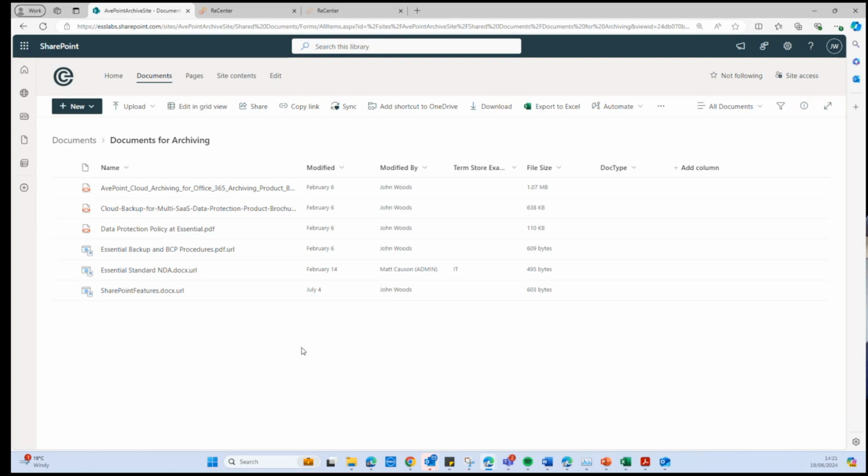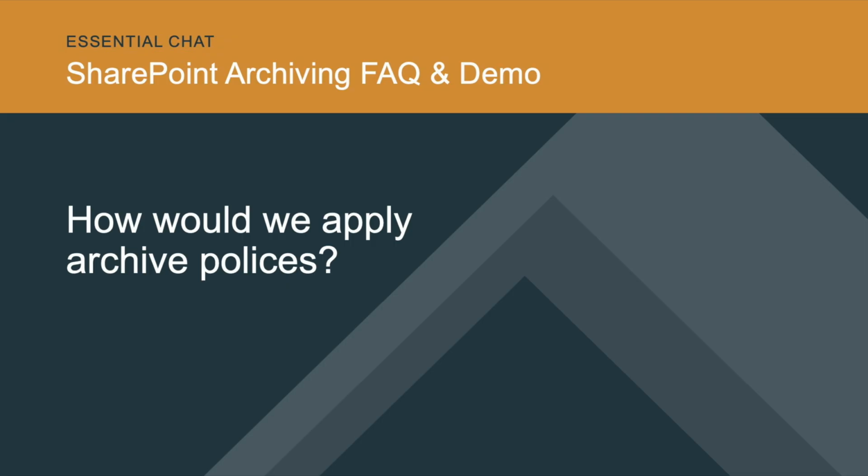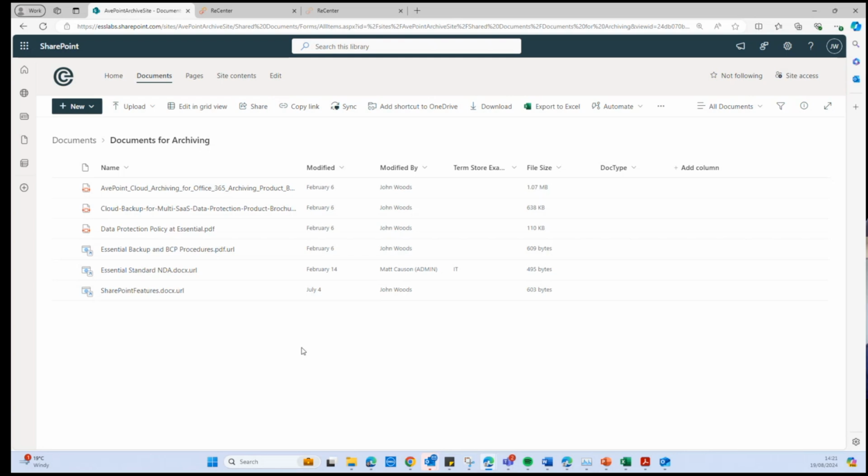Yeah, definitely. That's great. And it's a question that comes up a lot in demo, because people want to know that there isn't going to be a big impact on the end user experience when it comes to getting the files back from the archive. I think the next question that we should look at is the process for applying archive policies. So how do you determine the criteria by which files are archived?